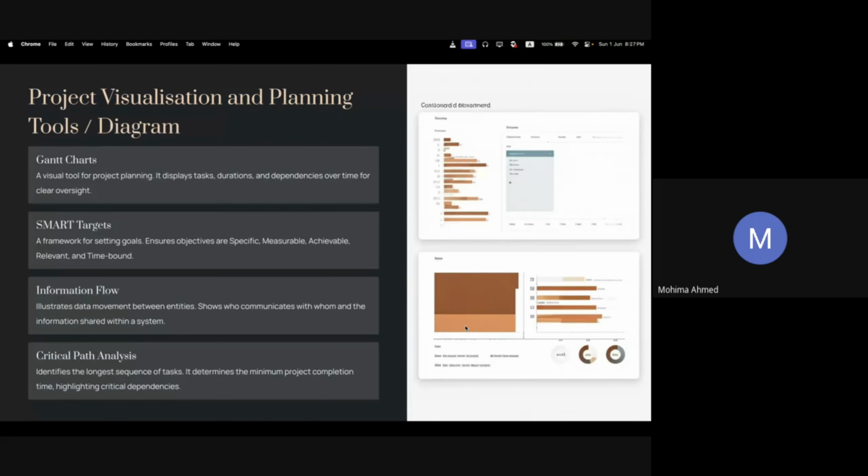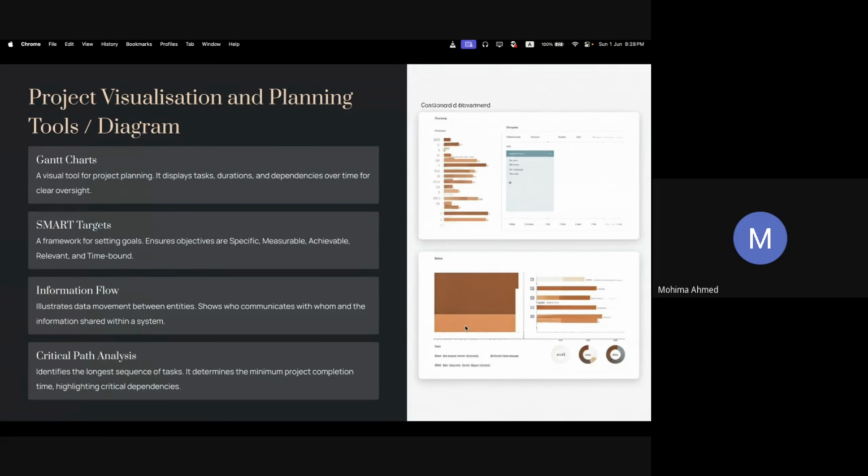Then comes the information flow diagram. This one is similar to a data flow diagram, but the shapes are different. In a data flow diagram we use the entity, process, and data store shapes; here it is not like that. Here we will use different types of shapes. Mostly all the shapes are given there, and they don't have any specific shape. Mostly we have to provide some of the information or data that is passing from one system to another system, and we have to provide the arrows.